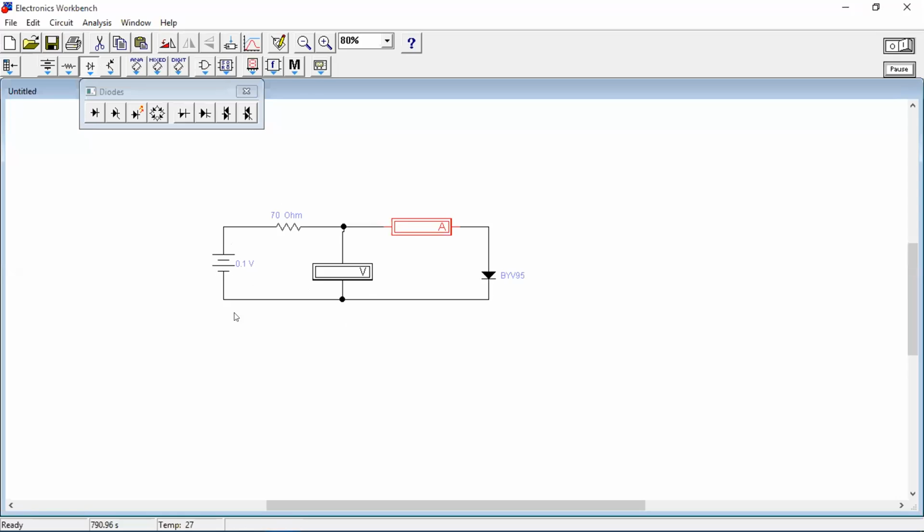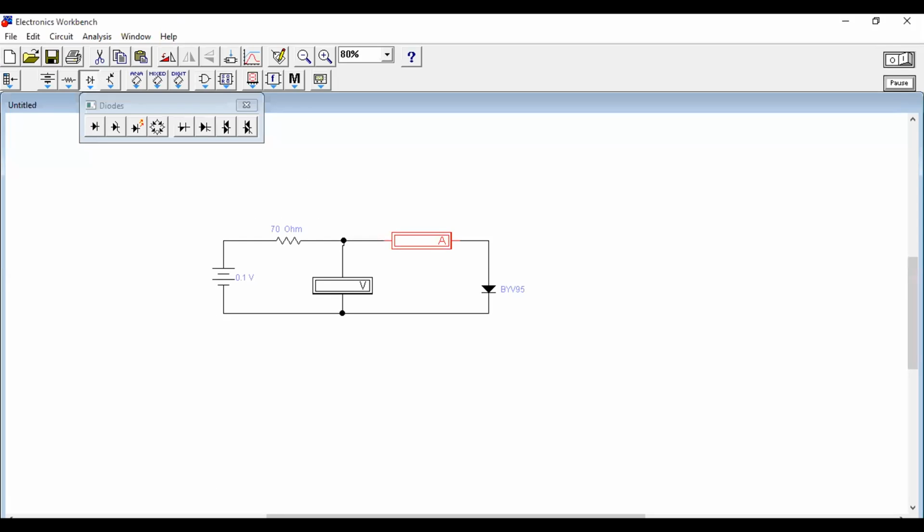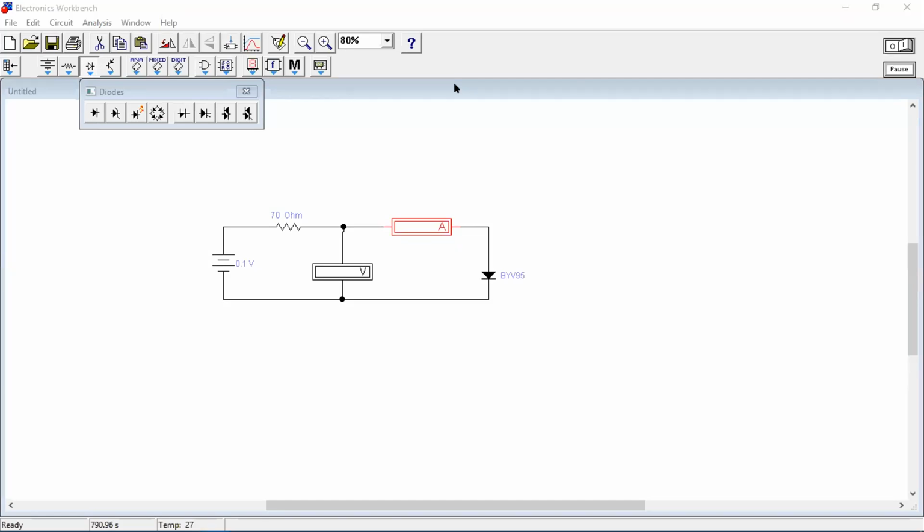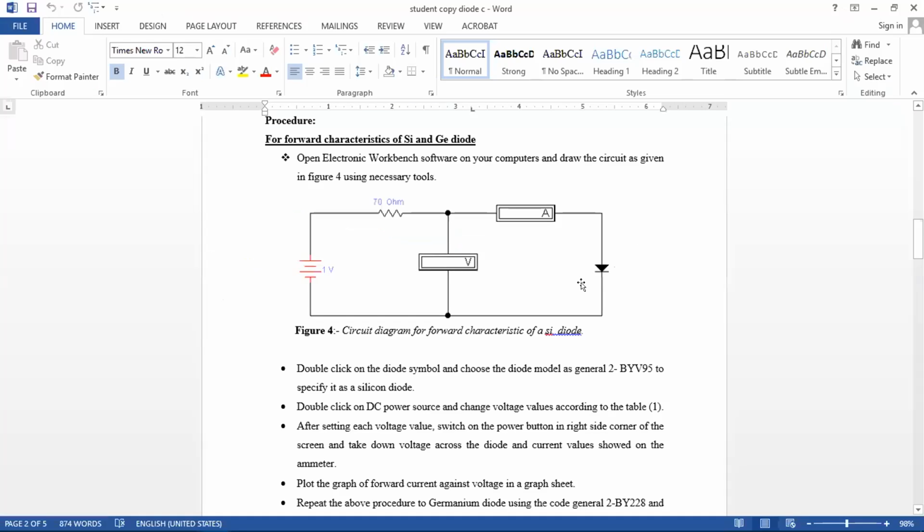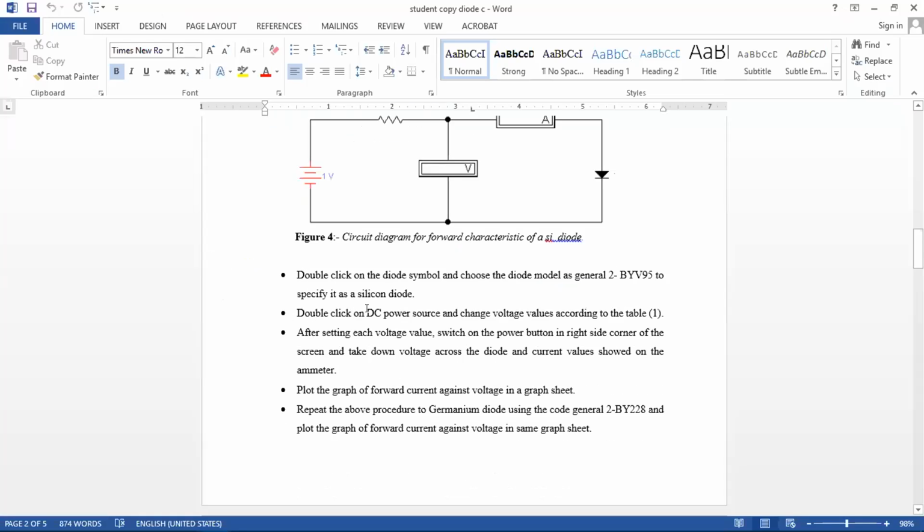Next we have to change the values. Again we go to the procedure. Double click on the DC power source and change the voltage value according to table 1.